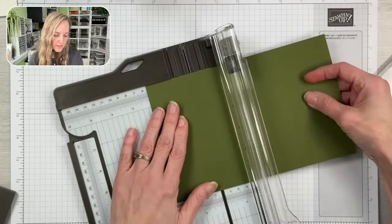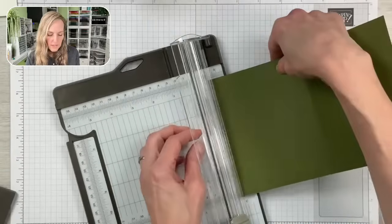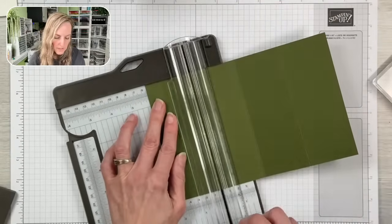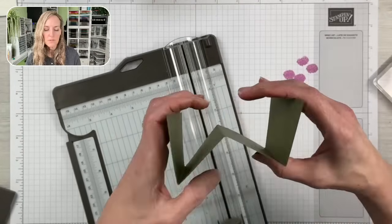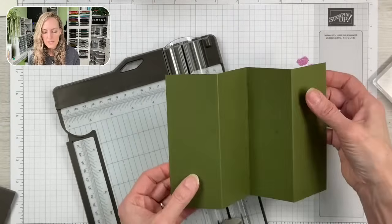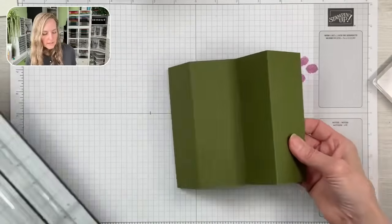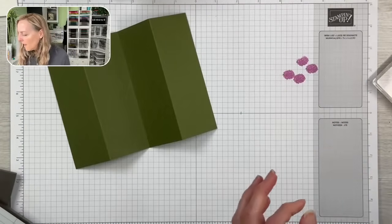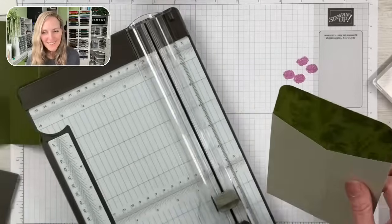We'll put one at the 2 1/8 inch mark, and the 2 1/8 inch mark on the other side. So now we have kind of this W look, right? This is going to be the front because it folds back on the inside. And then we need some panels. And for our panels, we're going to bring in the envelope.